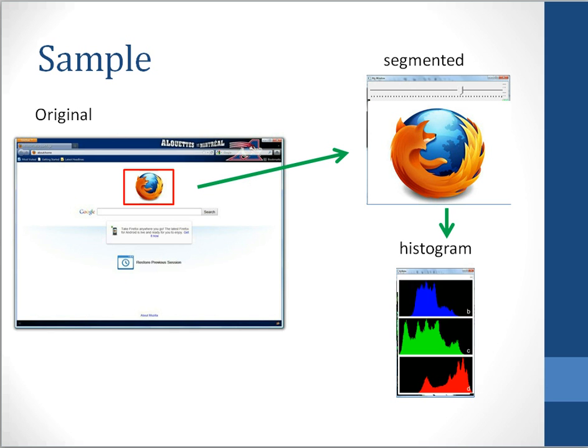So this region will be displayed in a new window. In this case, it's going to be called segmented, and this new window will contain the trackbar, as you can see here in this example. So with this trackbar, we can change the position, and that changes the different k values. When we change a k value, the algorithm should perform the k-means segmentation, and then we should see the changes in the same image, and at the same time we should also see the color histogram in a different window called histogram.